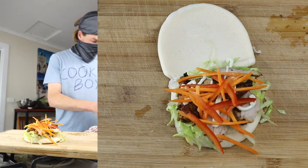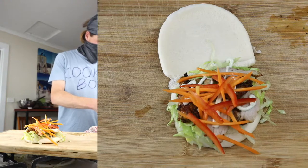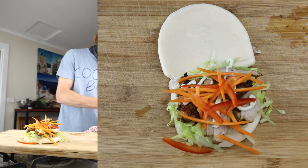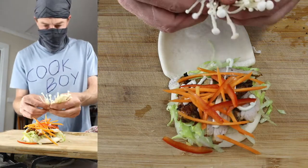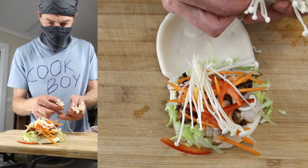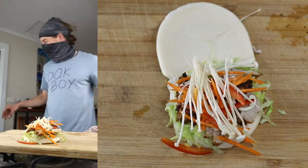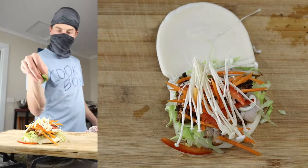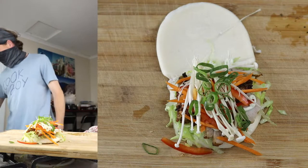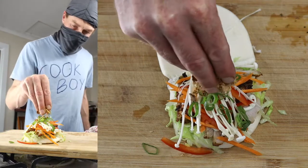Put on our little enoki, some little bits of enoki mushroom here. Oh, look at that. Delicious. A little bit of green stuff, and some crispy shallots.